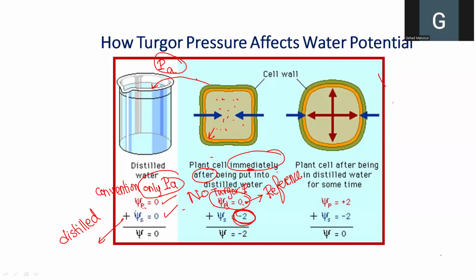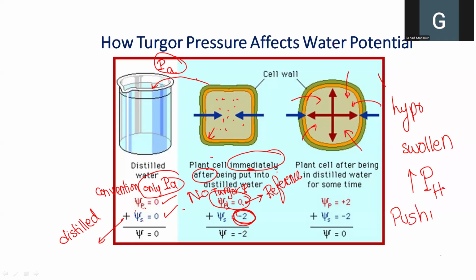But after having been put in a hypotonic solution and after water entered from all sides to the inside of the plant cell, the sap vacuole became swollen. And when the sap vacuole becomes swollen, this means that the hydrostatic pressure inside the sap vacuole increases, and it will be pushing from the cell membrane onto the cell wall.